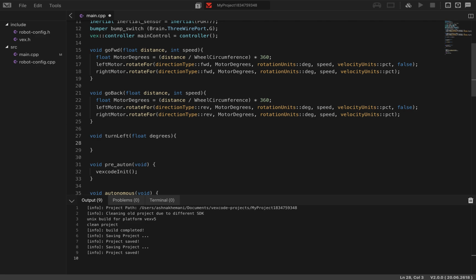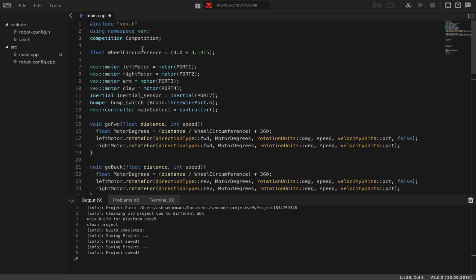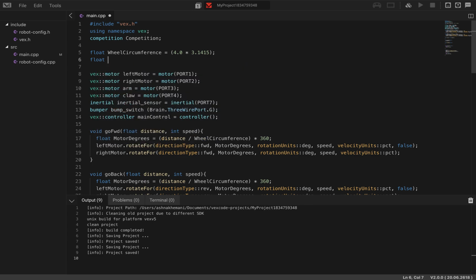So you're going to actually have to find that on your own. For me, what happens is that we're going to create a variable up here, and we want to find how many degrees the whole robot turns if we turn the left motors 1 full revolution backwards while turning the right motors 1 full revolution forward.